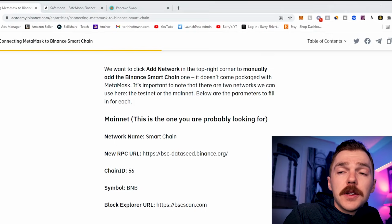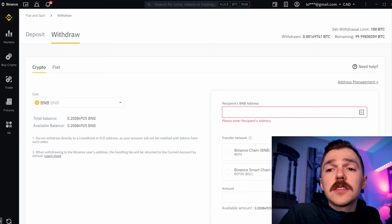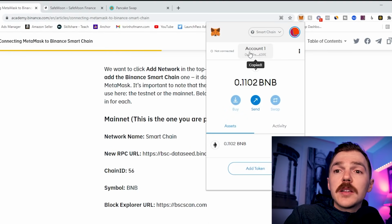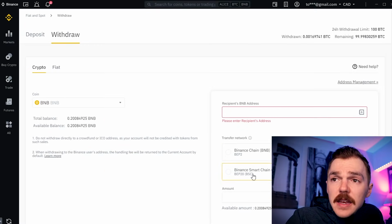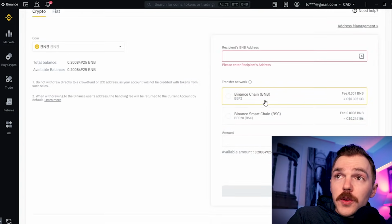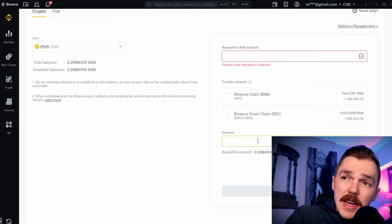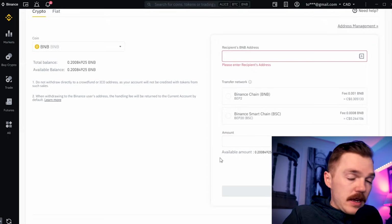Binance account. So this is where we will put our BNB address. So since our Smart Chain is right here, I will copy this to my clipboard and I will go in Binance and paste it in there. Then down here, you're going to want to use the Binance Smart Chain. You're not going to use BNB, you're going to use Binance Smart Chain. With that being said, you'll then enter how much BNB you want to transfer and click submit.